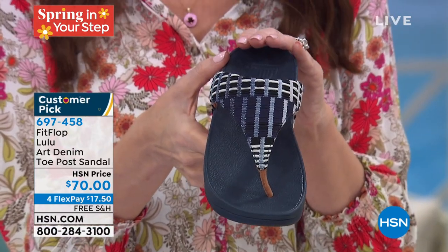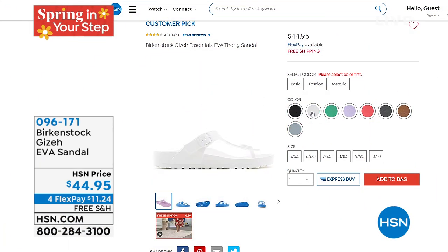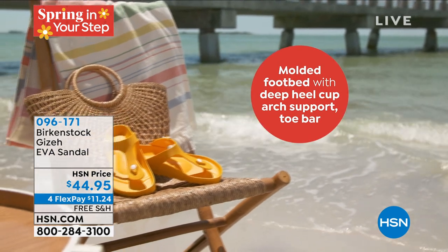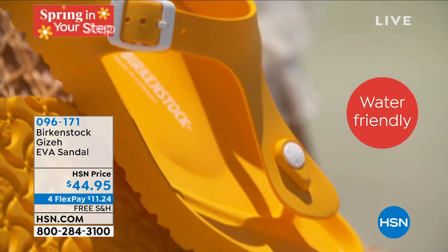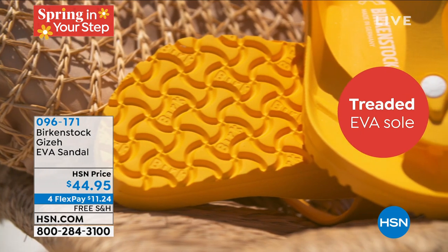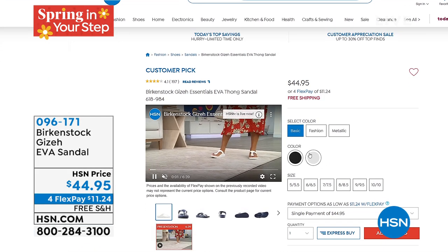Still to come, I promised you we've got some incredible brand names. We have Birkenstocks — and before you think it's going to be $100, $150 — look at this: $44.95 for this gorgeous EVA sandal. So it's that Birkenstock Siletze, even on the Birkenstock footbed, that has become so popular and such a statement piece. Look at the fun colors — we've got jade green, a really pretty lavender, and even metallics, so they will go with everything.